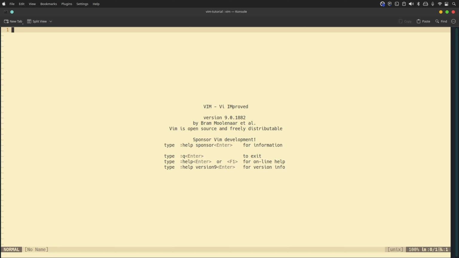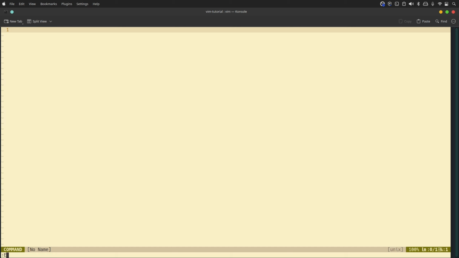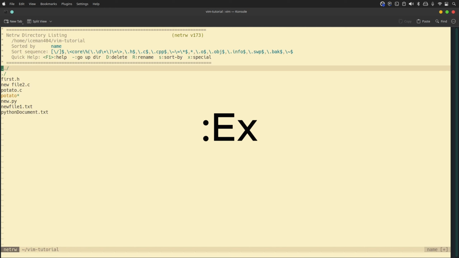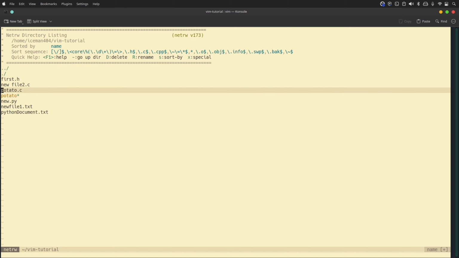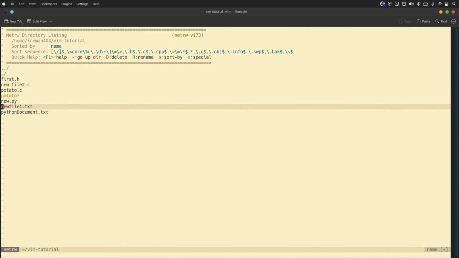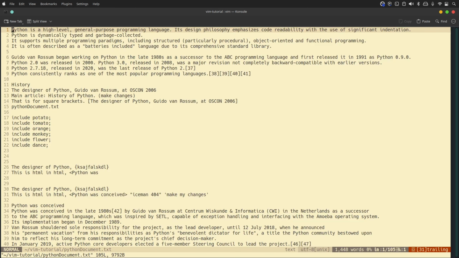So Vim provides us with this inbuilt file manager, it's netrw. To open this, we will go to the command mode and hit the command :Ex. What this Ex does is it will act as a file manager for you. So you can use the J and K keys to run around with this and open. For opening, you can just press Enter and the file is opened.